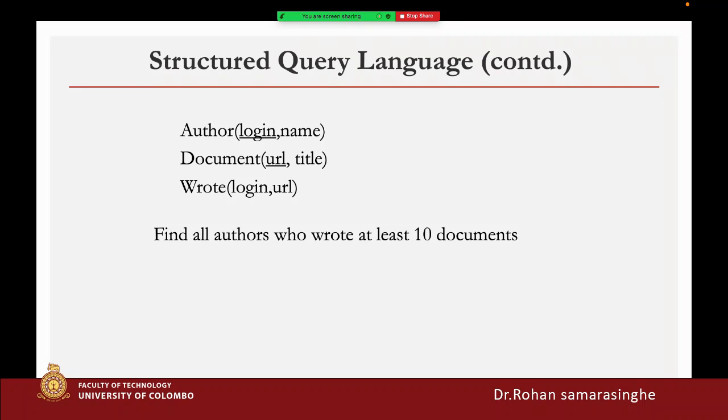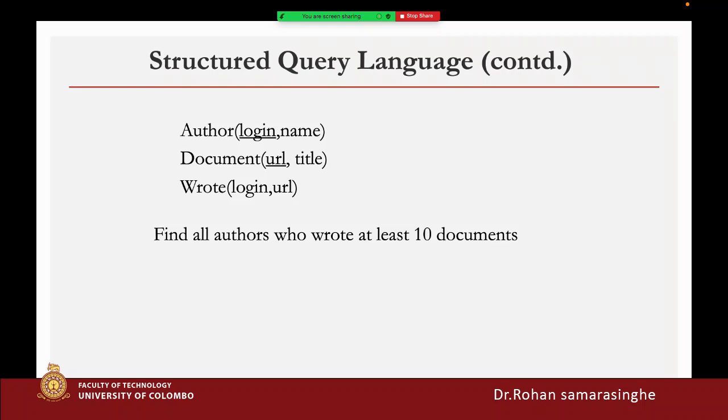Wrote has login and URL. You can count these. Count all authors who wrote at least 10 documents. For one author, if he has written more than 10 documents, you can count it.